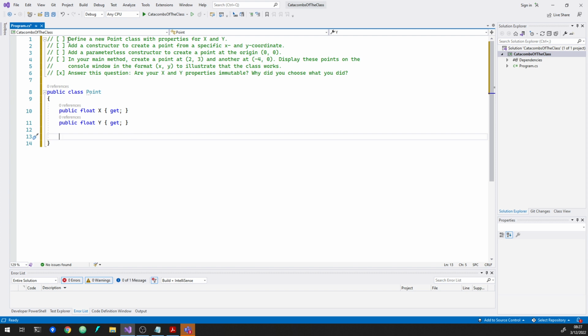So we're also done with this one. Define a new point class with properties for X and Y. So I think I'm going to check that one off too. So the next thing here is add a constructor to create a point from a specific X and Y coordinate.